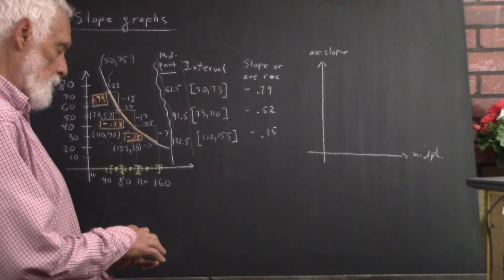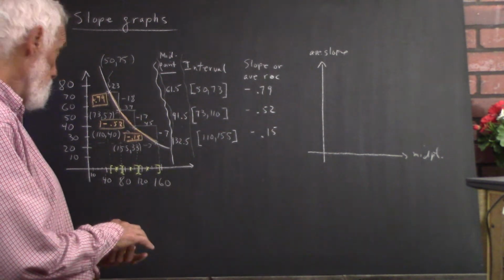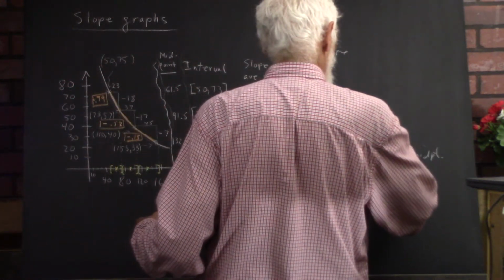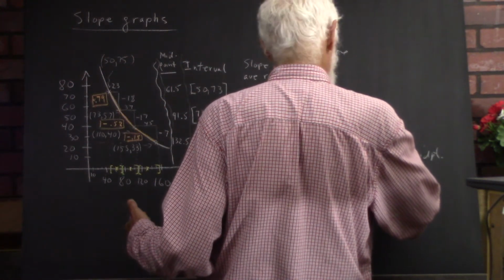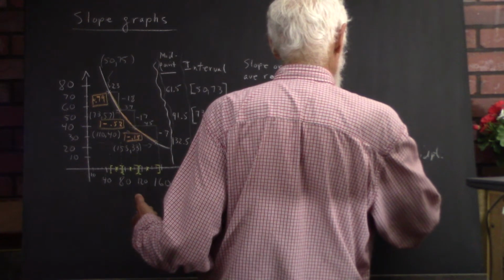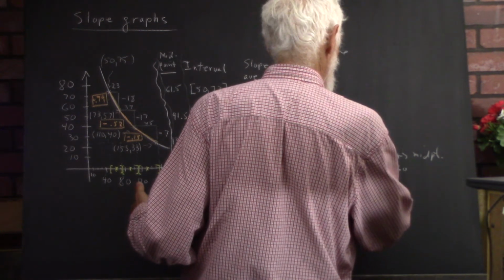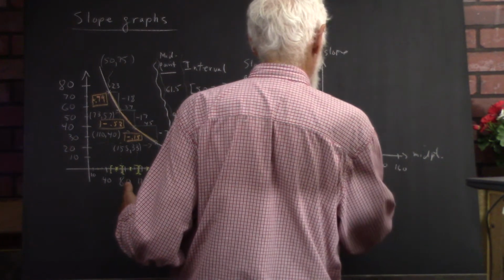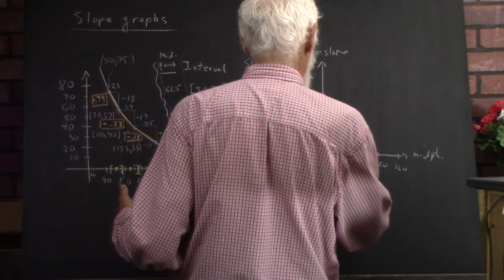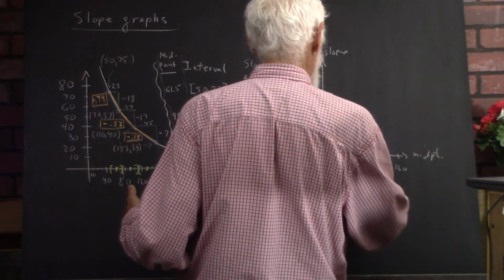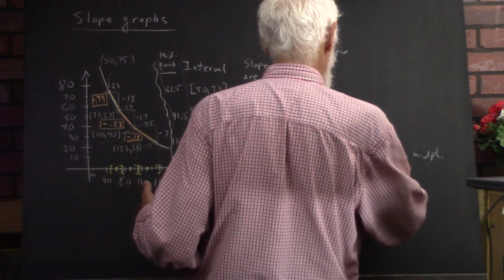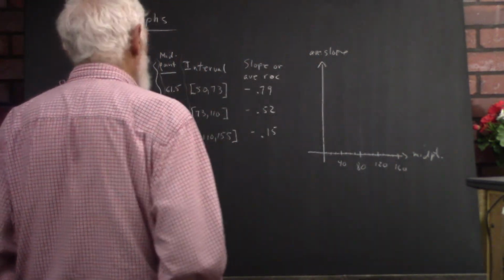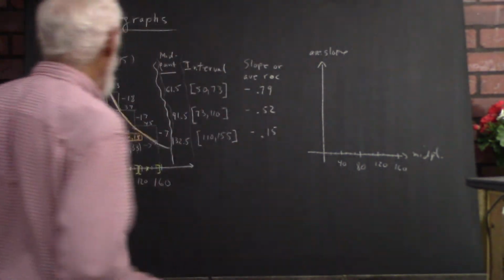There's a picture. Now we take these points on the interval and we put them over here, the midpoints on the intervals. We could even put the intervals over here. It'd be good information. So let's just do my 160, my 80, my 120, my 40, and then roughly locate my 10s. There they are. Now what kind of scale do I want to use for the slope?